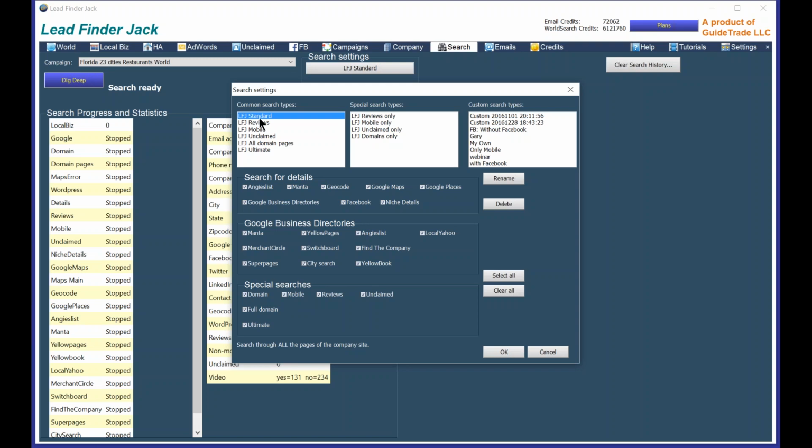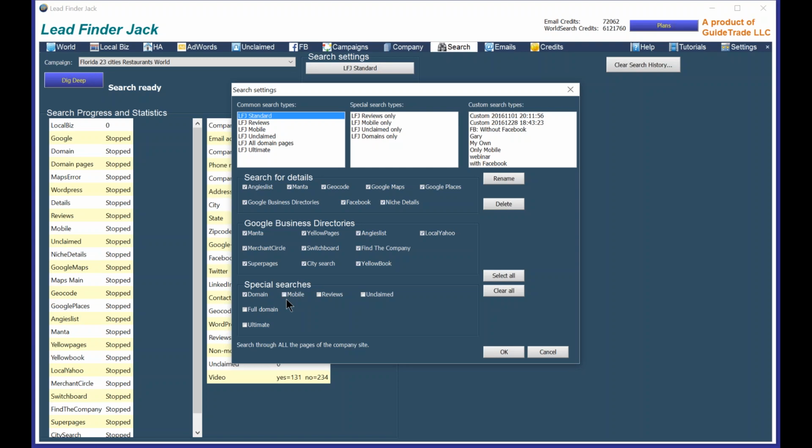If you choose something else than standard, dig deep will take a lot of time. If dig deep already takes so long, then keep it on standard, okay?